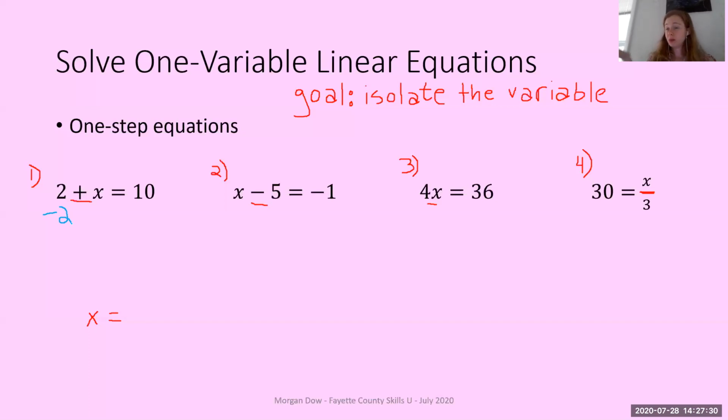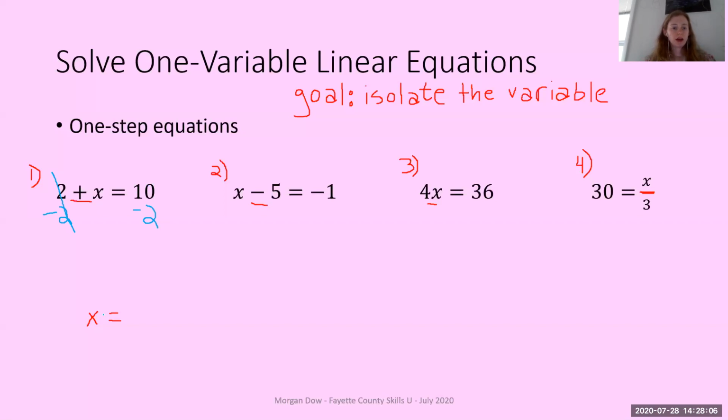You end up with nothing. You end up with 0. So 2 minus 2, that goes to 0. And then since this is an equation, it's a statement that the 2 sides are exactly the same. They're exactly equal to each other. If I make a change to one side of the equation, whatever change that is, I need to come over to the other side of the equation and do exactly the same thing. So I'm going to come over to the right side of the equation and do the same thing. I'm going to subtract 2.